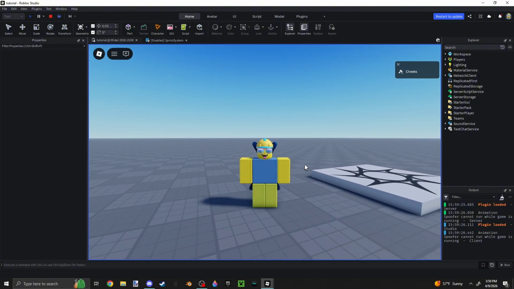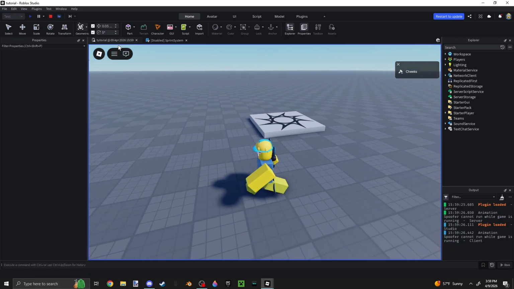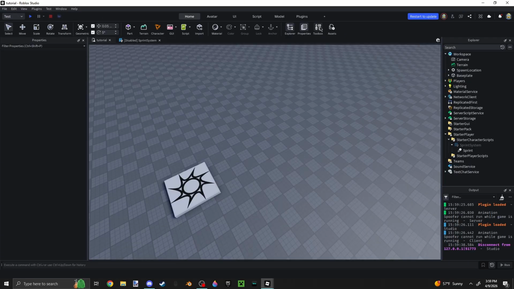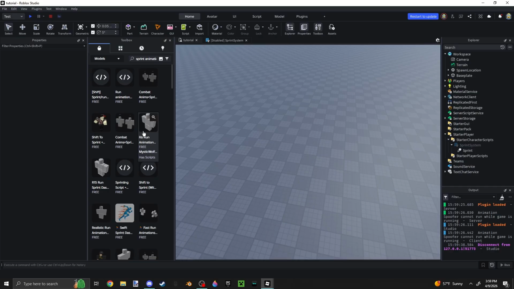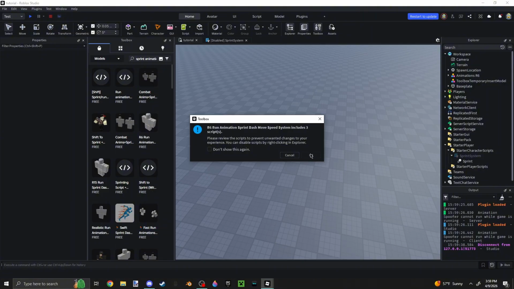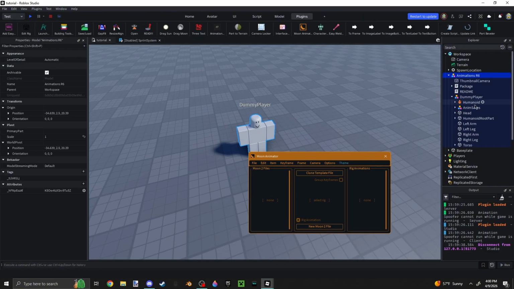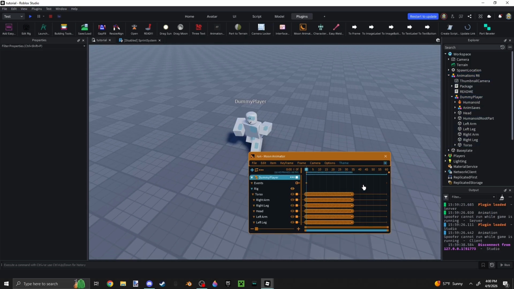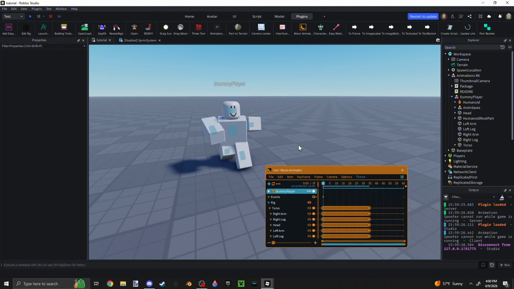So what I mean by half the length of the animation is I can actually get a sprinting animation to show you. So if I go to Toolbox, I will find a sprint animation. I'll just grab a random one, and I can check the run animation that's inside this script, right?